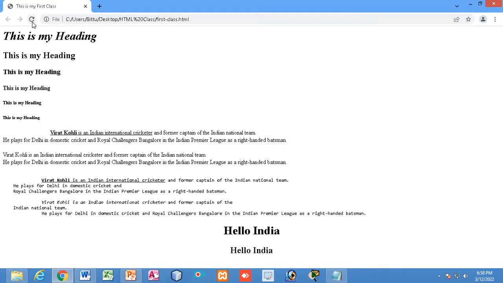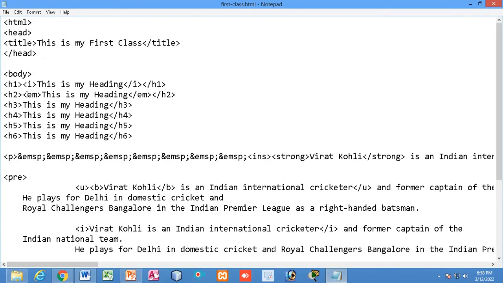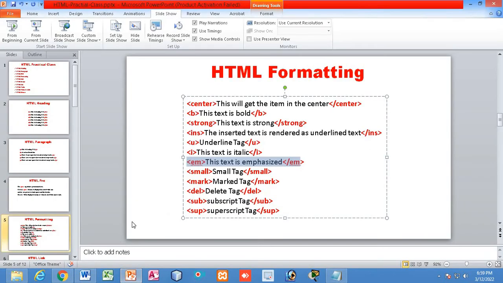Let me see. Okay, so you can use I for italic or EM, both will emphasize a given, or you can say a selected text, right? So you can use either I or EM, both will style the selected text in italic formation. And this is the opening tag and this is the closing tag. So you have to enclose the selected text inside the opening and the closing tag, right? That is important. Now let us move on.